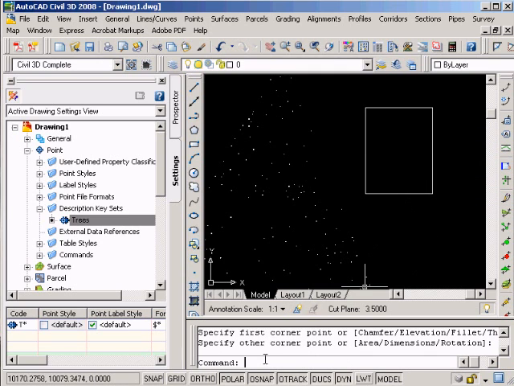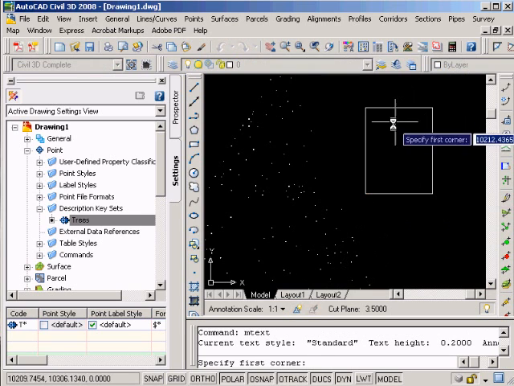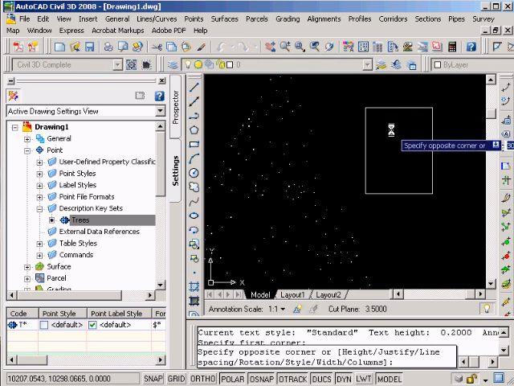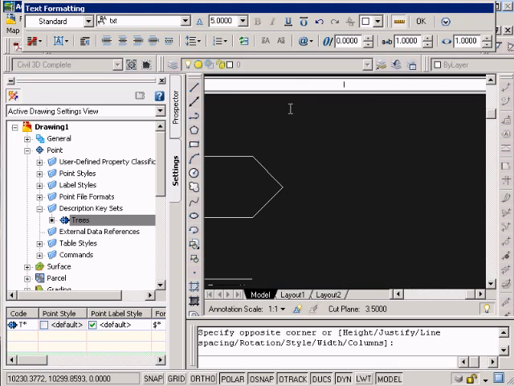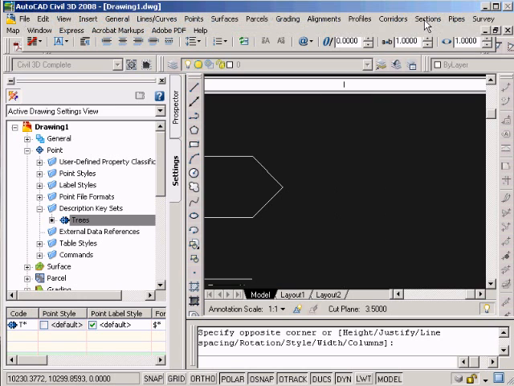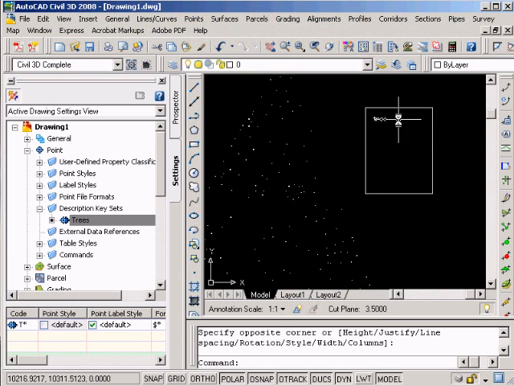And then we're going to type in, actually I'm sorry, we're going to type in MText. With MText you go ahead and click a box in there. Now change the height of the text to 5. That'll make the scale about right up there. And then over on the upper right, actually type in trees. It'll show up real big. It'll make sense when it comes through here. Now hit OK in the upper right hand corner there. OK is that box will enter the text there. So you can see that does put trees up there.